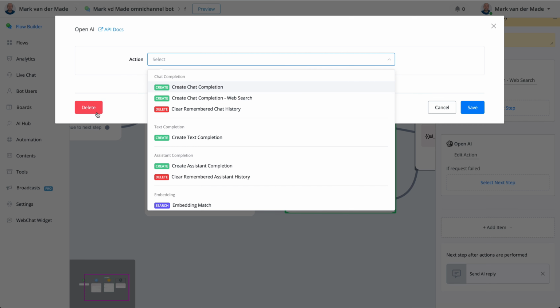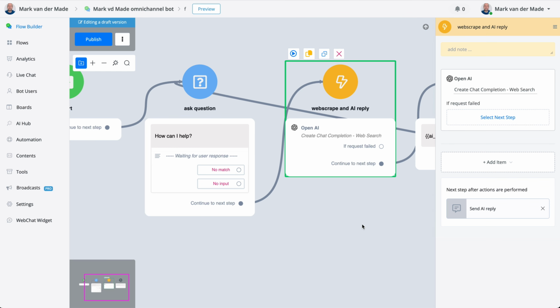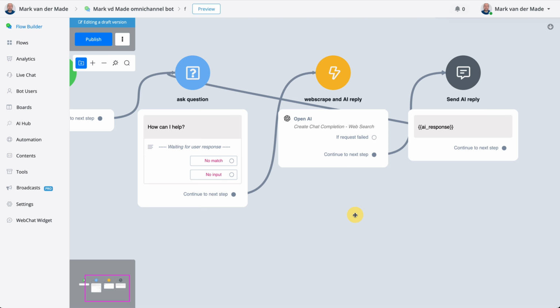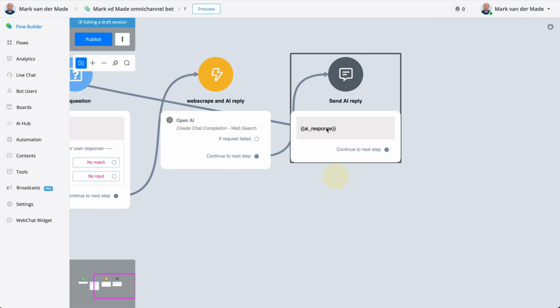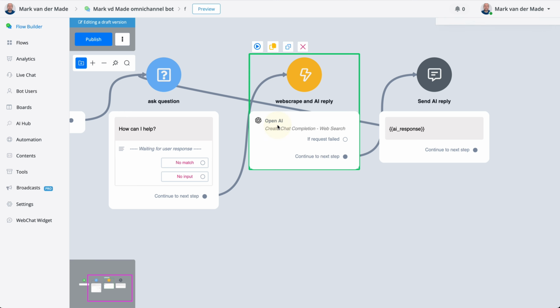This allows you to set up what we already have done. So let's take a look. I've set up a really simple flow asking for a question. Then OpenAI will web scrape the websites that you might define, or you can also let OpenAI just do a free web search instead. After, we will go with an AI response to see what OpenAI has generated for us. But let's take a look inside.